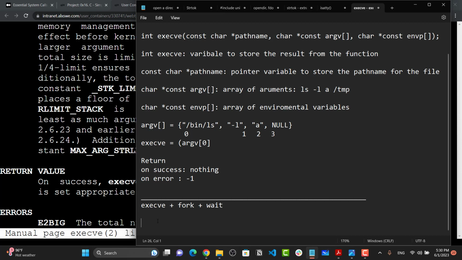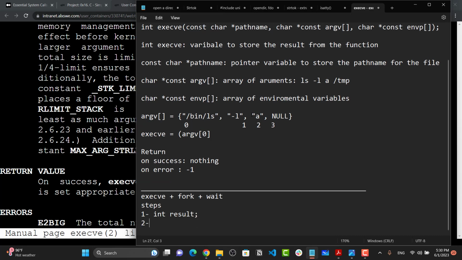Okay, so let's write the steps of what we should do. First, we said we will use execve and fork and wait. So we will open a variable for execve. We can say result, and another variable. We said we can just use argv without the path name, or we can replace it with the path name.